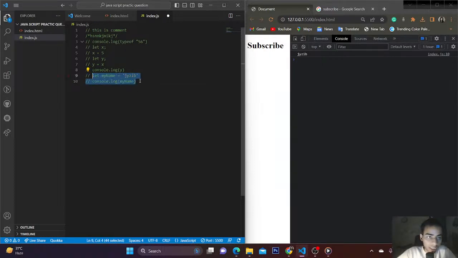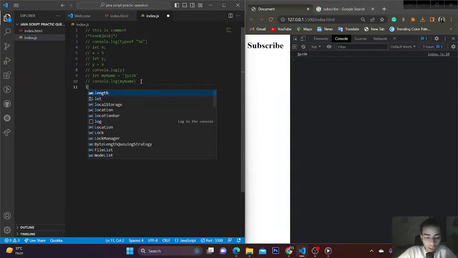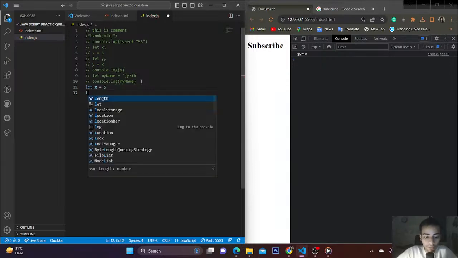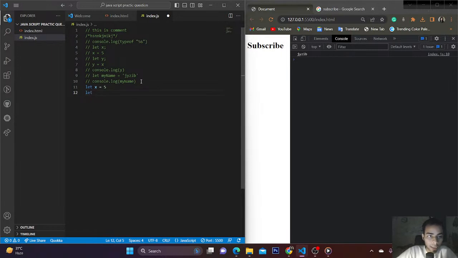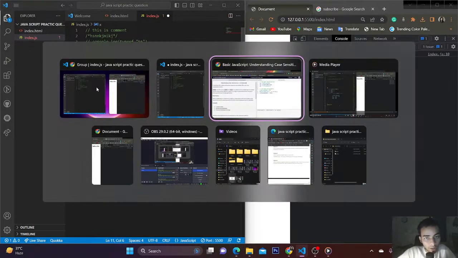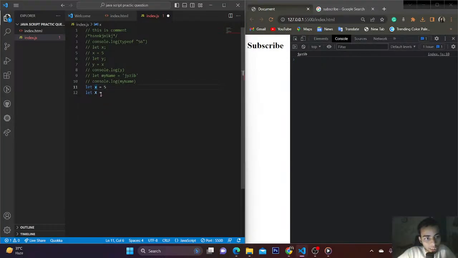We are using x a lot previously, so let small x equal to 5. Then we will use capital X, caps lock on. Both are different, because this is case sensitive.